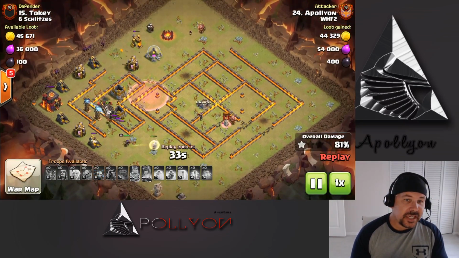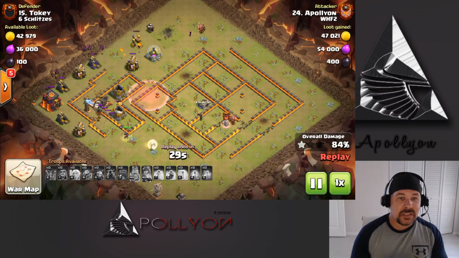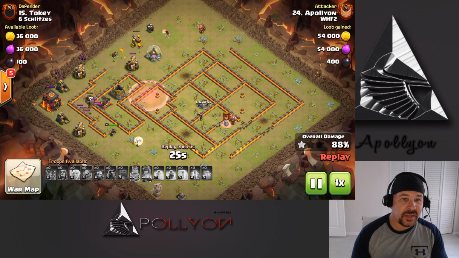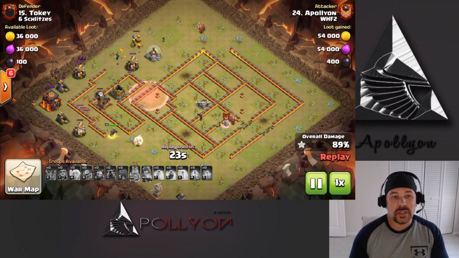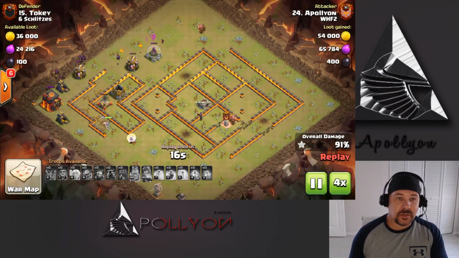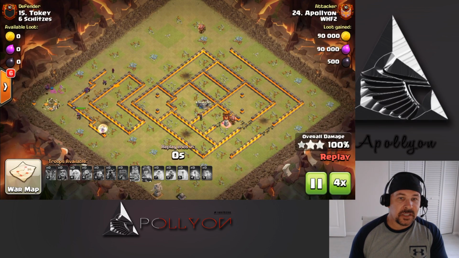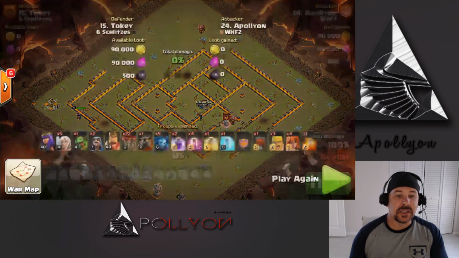The loons are going to take care of some of these other Teslas and Expos, but the queen is pretty much only got to take care of 2 defenses now. I think 1 defense, and it's over. So we can go ahead and fast forward it, and let's go ahead and get through the rest of the base. Drop in a couple minions, wizard for cleanup, but it is completely done at this point.